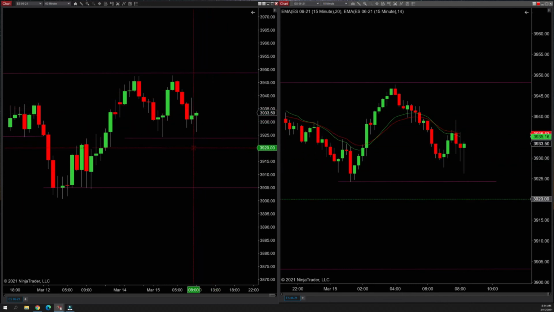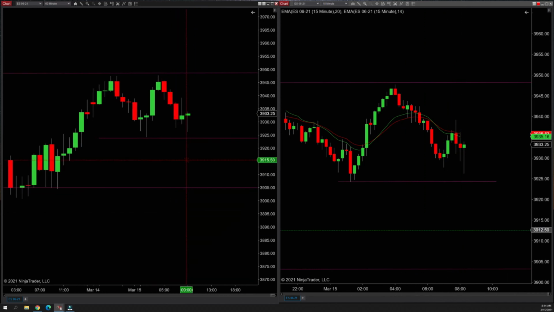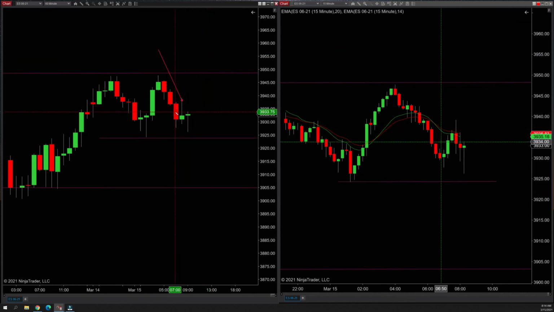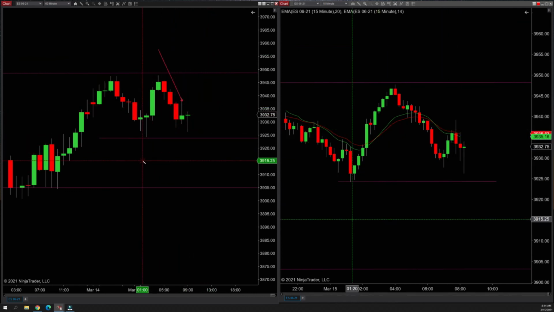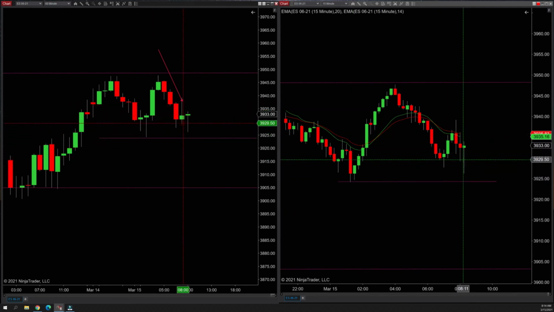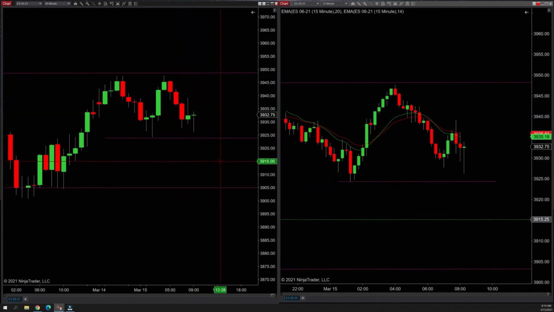It's not just selling either. It's a test. Action came up and failed and came down. Because if this bar with the long candle wasn't there, and just these bars were, I wouldn't be so concerned about it. But here we can see action actually went up and came back down. And that's what that wick signifies.